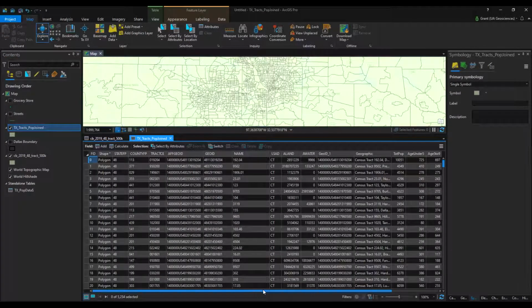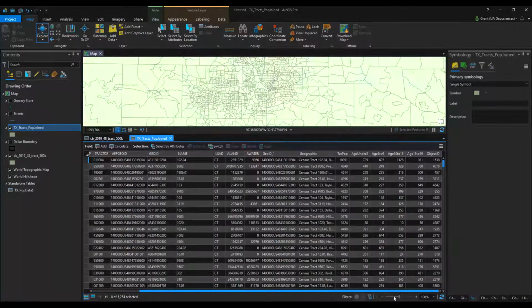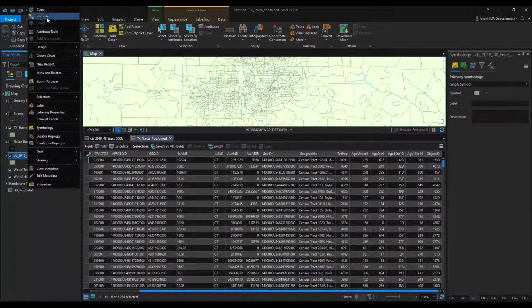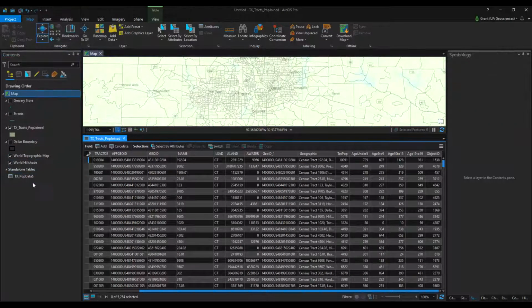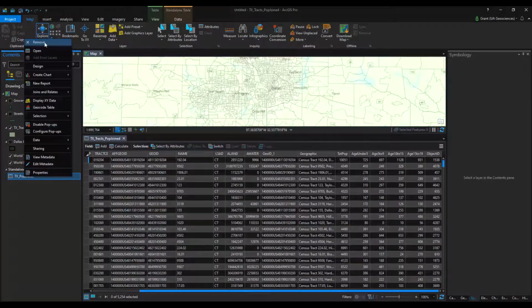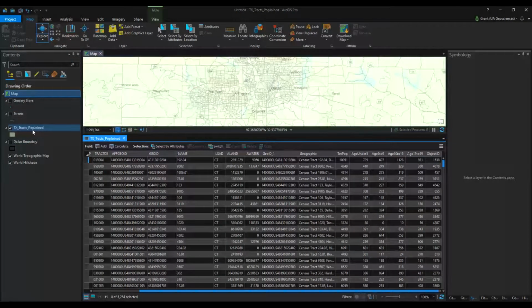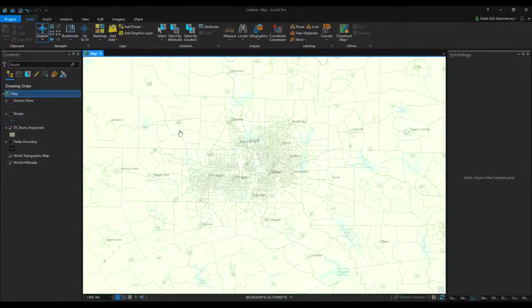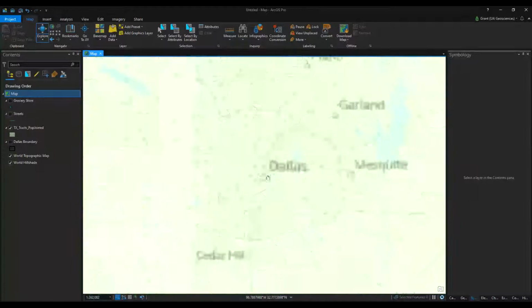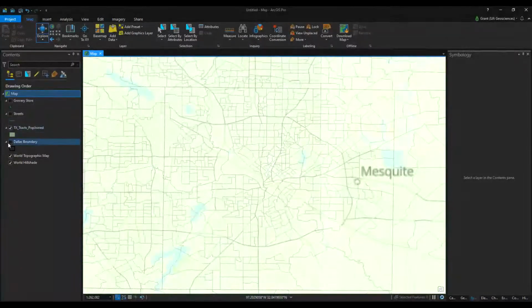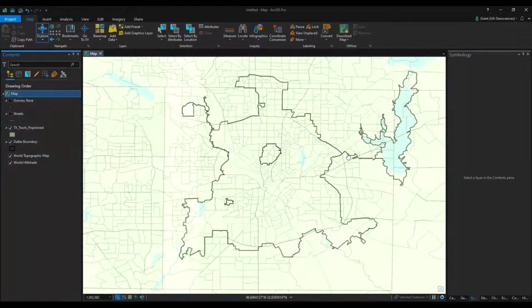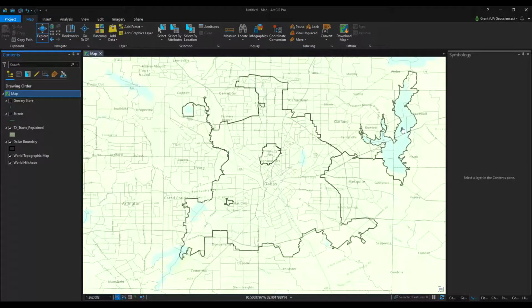If you look here, we have the good information, the same thing that we just joined together. So I no longer need the larger original file, so I can remove that. I can also remove the population data now because we've joined these together. Again, if we look at our Dallas area, we can see that we still have our Dallas part and we have our boundary. And you might notice why some of these might not have population. We have waterways as part of this, and we're not going to get too detailed on how to account for that, but just remember that it does exist.